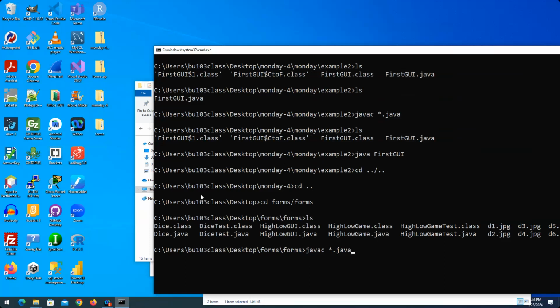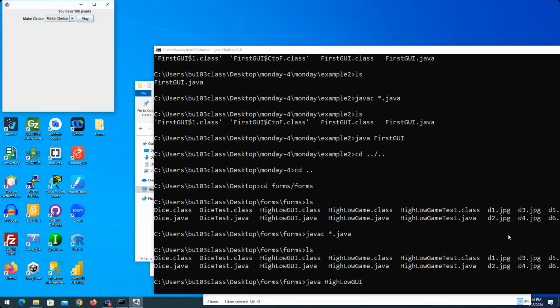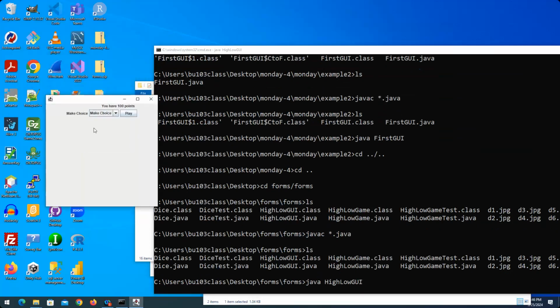All the logic of how to play the game and how to roll the dice and all that stuff is going to be in my business classes. So this contains the GUI.